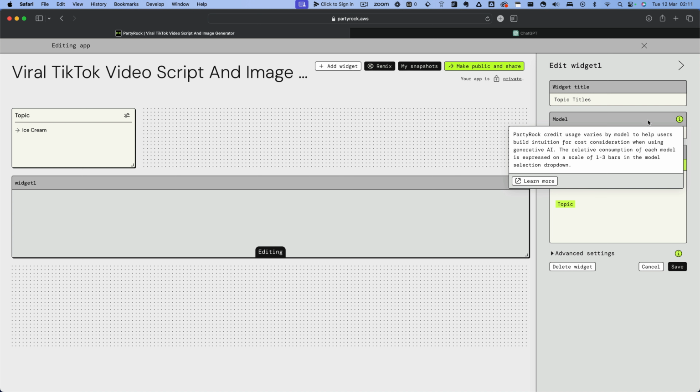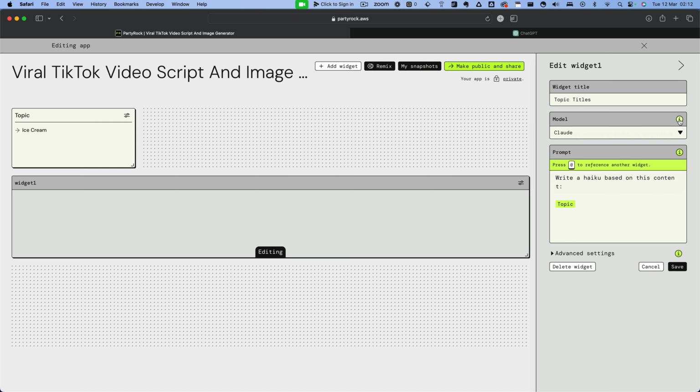So there is kind of a cost, right? But right now it's free, so you can use it however you want. But when it starts to become a paid model, there is cost involved in using the large language model.